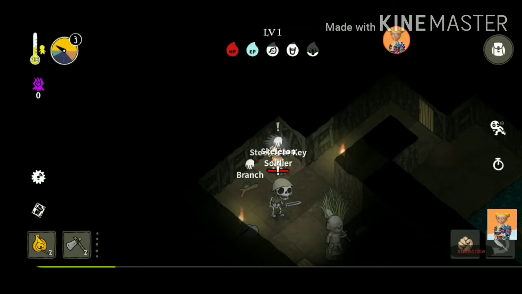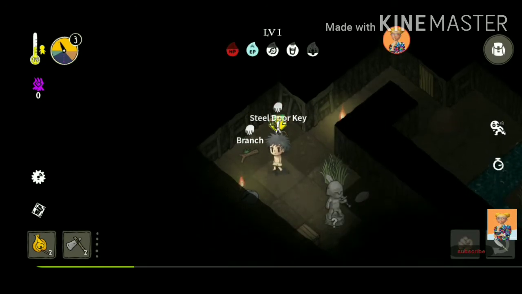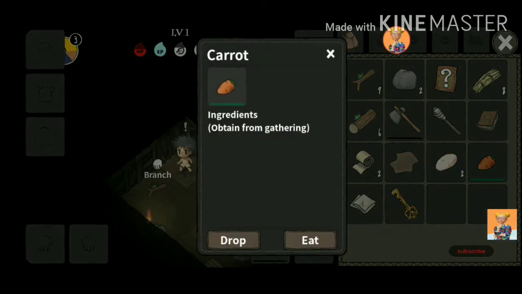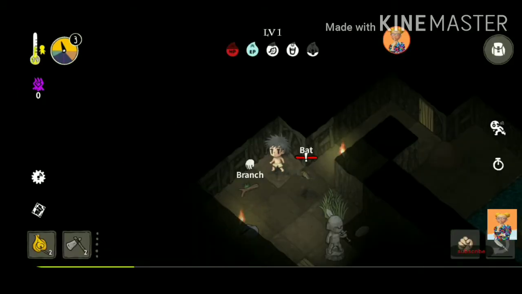What the hell is this? Skeleton soldier. We don't have to fight. It's almost killing me. That was dangerous. Oh, I got a key. Okay, let me eat this. Because that was not good. Another enemy. I thought I was done.